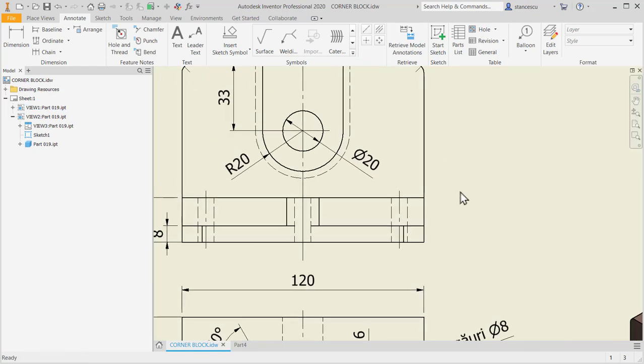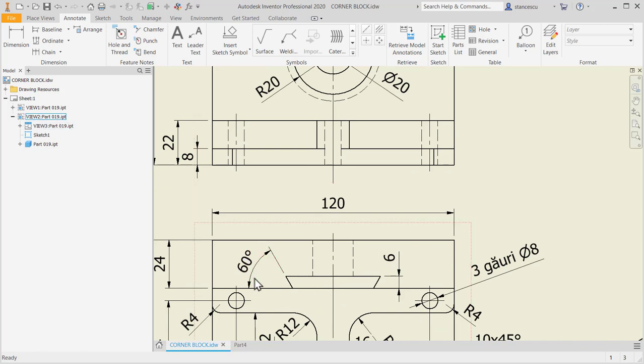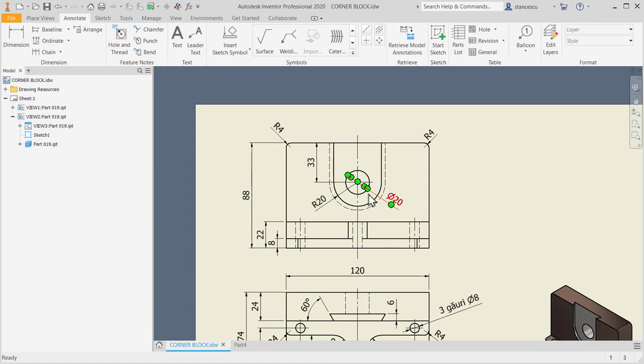Dimensions are here 60 degrees, 6, and minor radius is 20, at 33 millimeters from the upside. 60. Okay, let's create this channel.